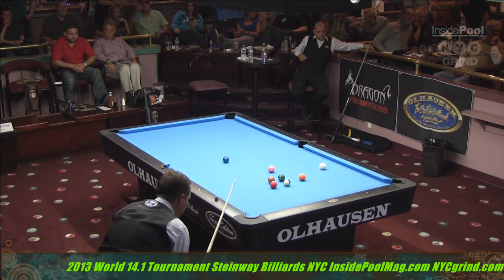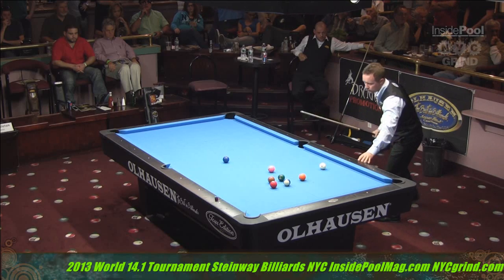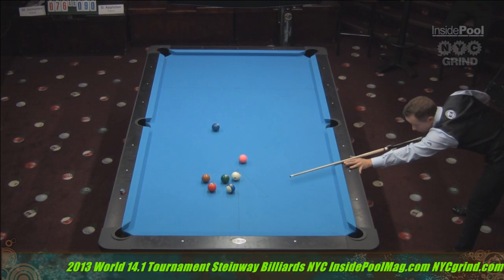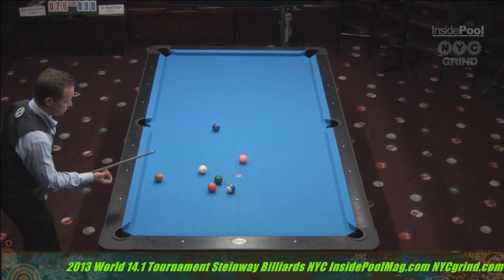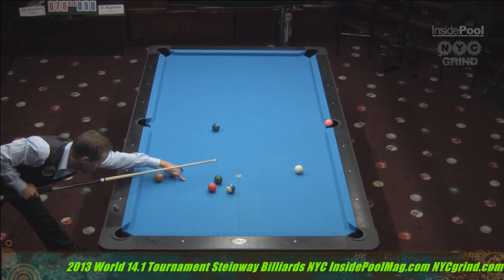He's looking at it. The 5 must be really tight, or he would have went ahead and shot it. We don't want to make a simple mistake here. If the 4 ball goes, he's shooting a 10. I believe he is shooting a 10. Nope, 5 ball went. Yeah, see, and he's still... He can lose forward on the 4 and play the 10 next. He can play the 10 if he's got an angle just to punch out the 6 a little bit better. Yeah, that would work. And good, leave himself on the 3.